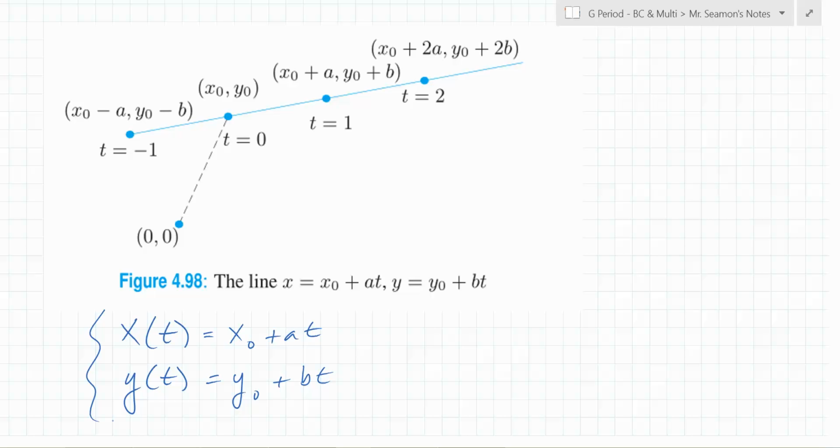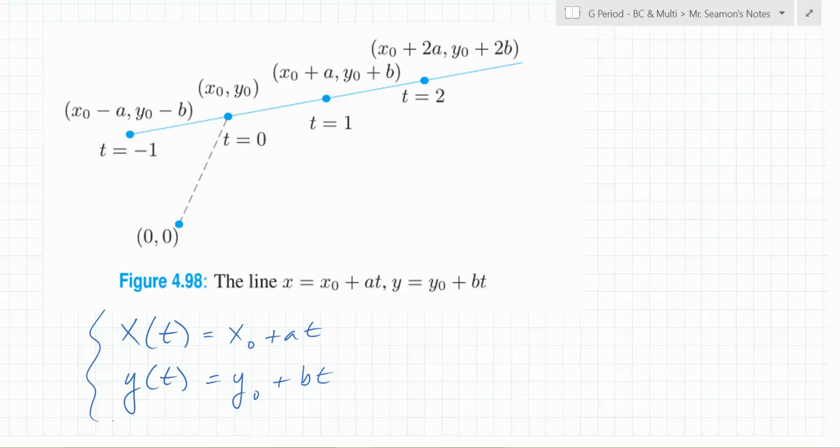How many different ways can you parametricize an equation? An infinite number. But the general form is you just have to pick an initial point, which is any point on the actual equation, right? And then you need to know what the slope is, effectively what direction you want to go in. So if you know dx/dt and dy/dt, you can write the equation here, right?